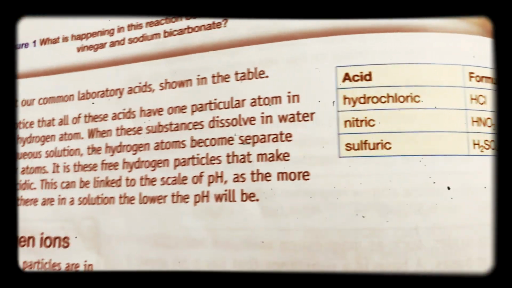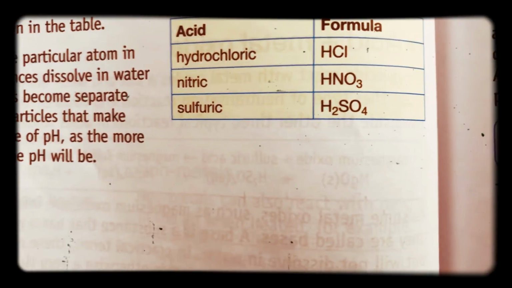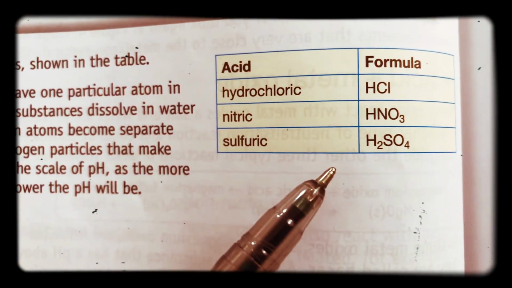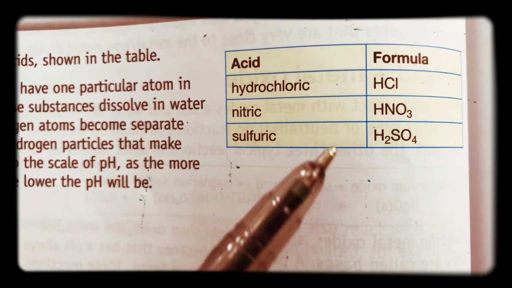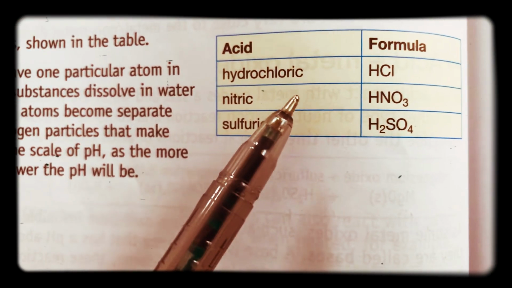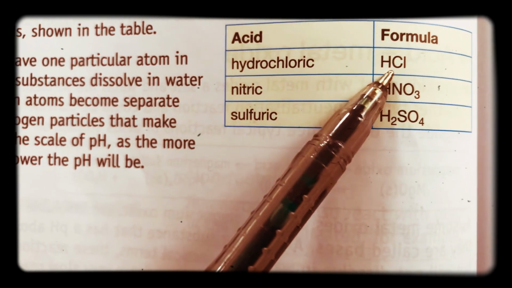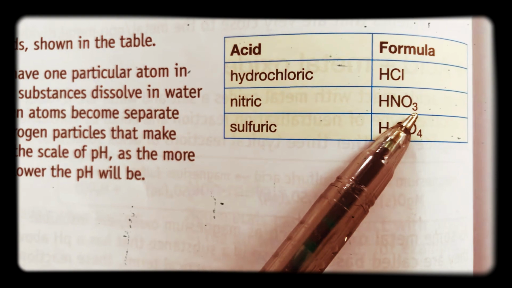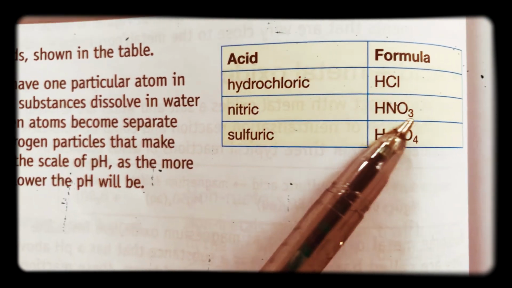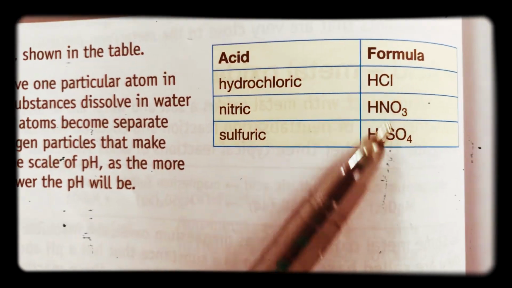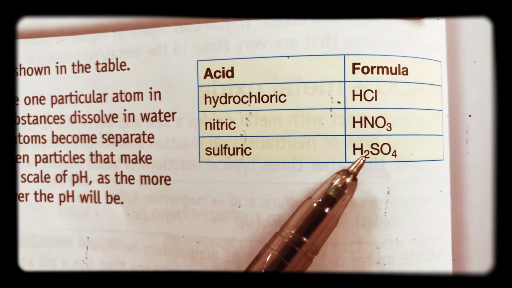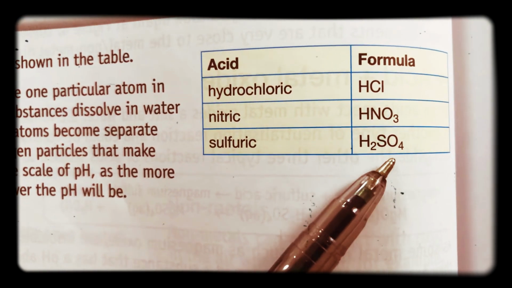So first, a quick reminder of some common laboratory acids. We've covered this in the previous video. There are others. There's ethanoic acid as well. There's acetic acid, but hydrochloric acid is the first one. Please remember capital C, little l. Okay. Nitric acid, HNO3. See where that subscript is at the bottom. That nitrate part is there. The chloride part is there, and sulfuric acid with that little cheeky S there is H2SO4. That SO4 part over there is the sulfate.